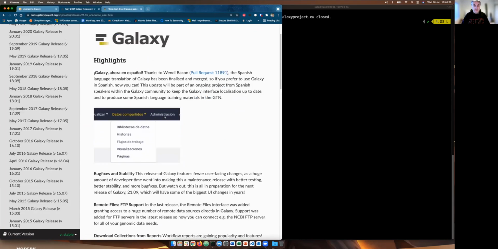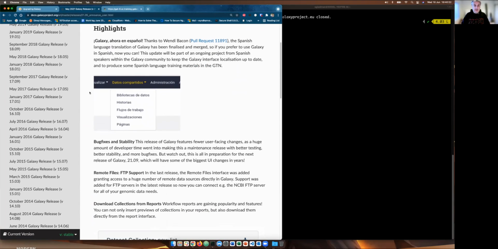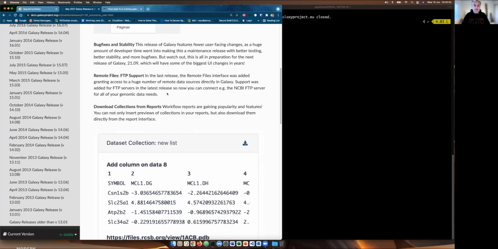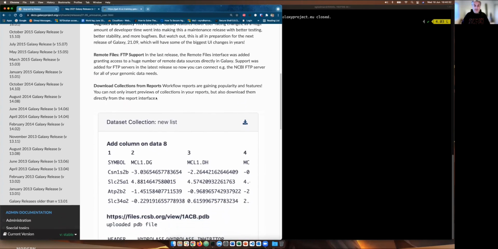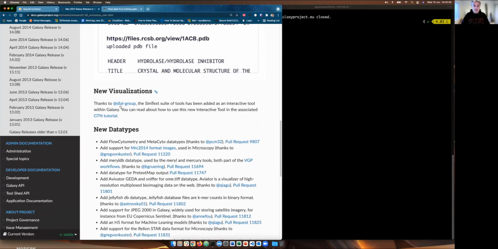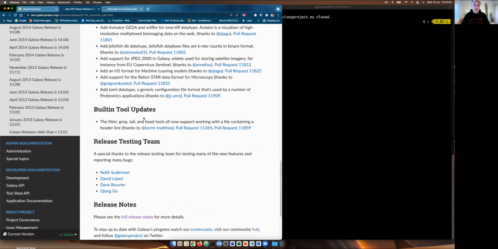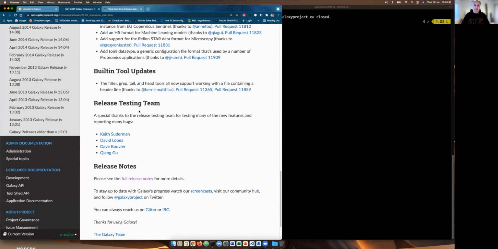And if you scroll down, you can see it's saying that there's a Spanish language version of Galaxy that has finally been produced, some bug fixes and stabilities, some things about reports, and then some new visualizations, new data types. It talks about built-in tool updates, who did the release.